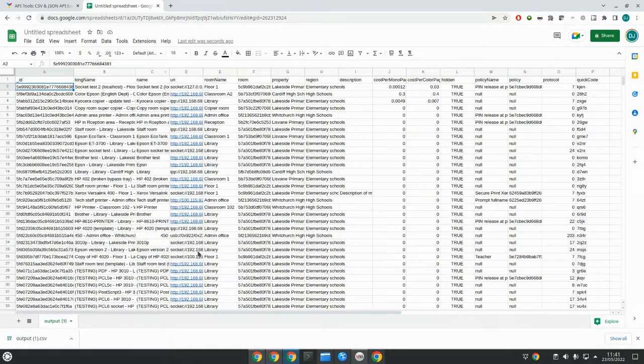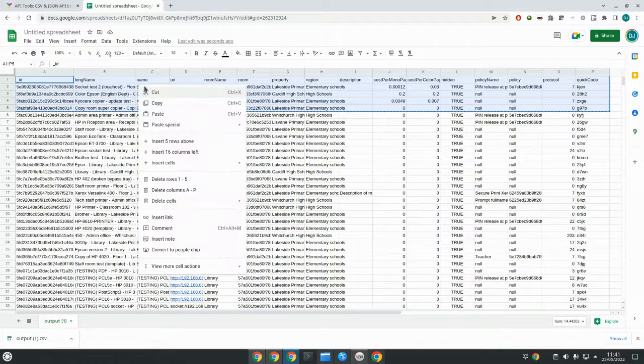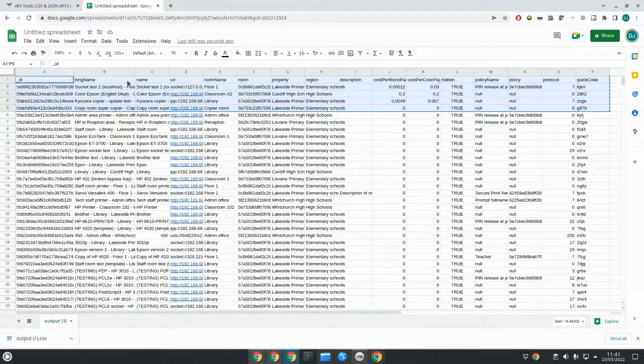You can see here the different columns of data that relate to the printer. So for example, if you wanted to adjust the per page cost for a particular printer using the spreadsheet, you can make on-the-fly amendments in the spreadsheet as you wish. If you want to reverse the process and upload or make changes to the data inside the platform, I'm just going to grab the first 4 records out of this spreadsheet rather than updating everything. Just Control and C or right click and copy the required data. Make sure you include the headers out of the spreadsheet.